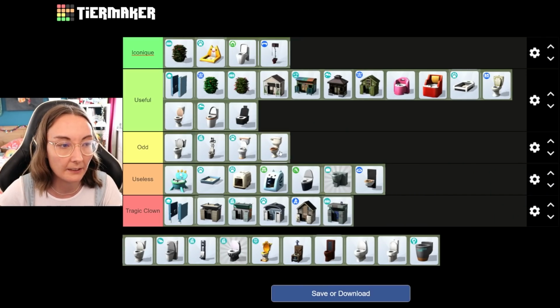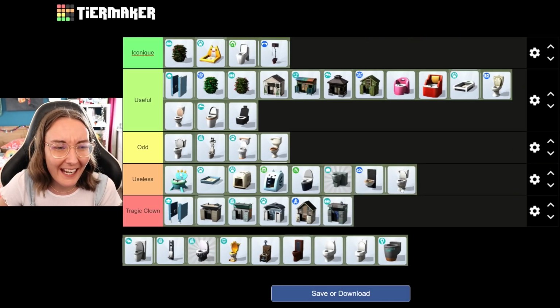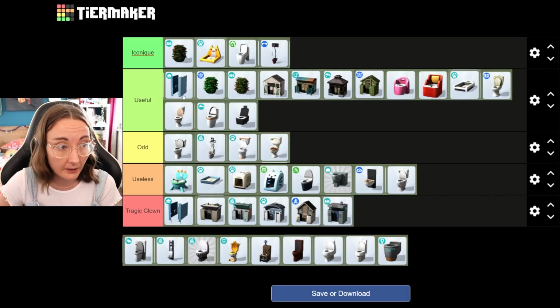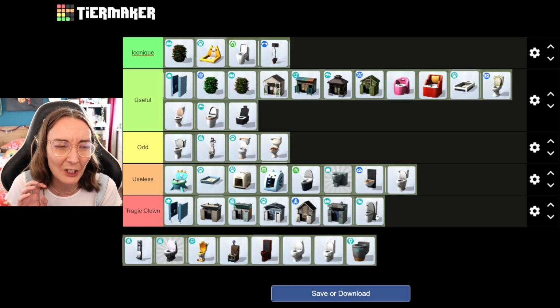This one makes me uncomfortable. It doesn't have a lid. Why would you make a toilet that doesn't have a lid? No thank you. Kind of bare basic. Feel like we have different ones that look better that are this shape. Snowy Escape, for example, and therefore no.